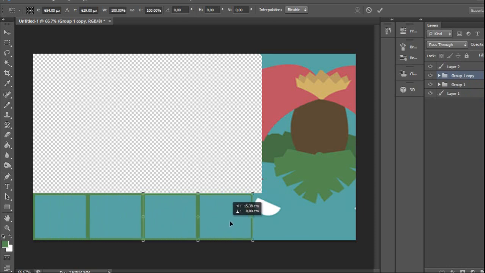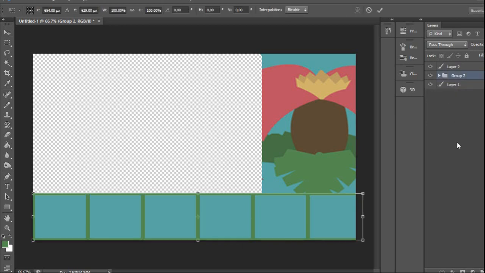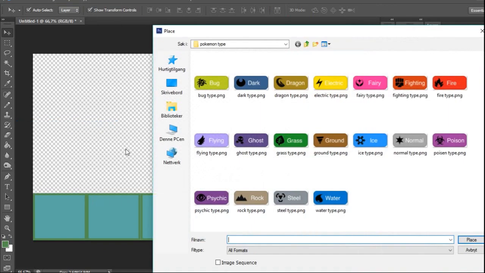Suddenly we have 4 boxes, not layouts. And then I do the same one more time, one last time, and this is what I talked about. You see, it's way too big and it doesn't fit. So what I do is I need to make a new folder, probably the last one, place all the folders in that folder, and then I press Ctrl T, shrink it along with the others, and there, bang, we have 6 boxes where you can place the Pokemon. And I'm just going to show an example of how we can do this.